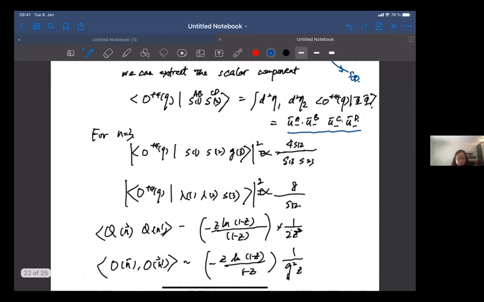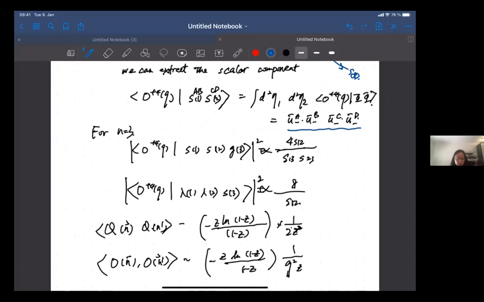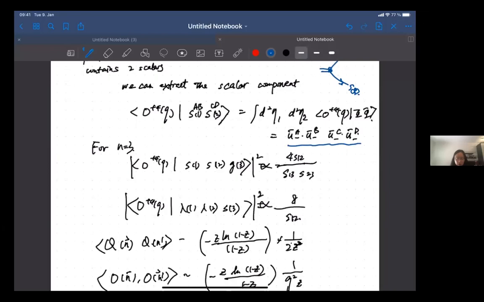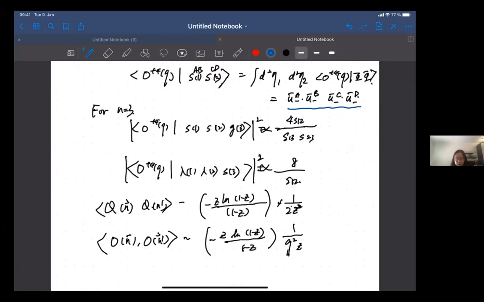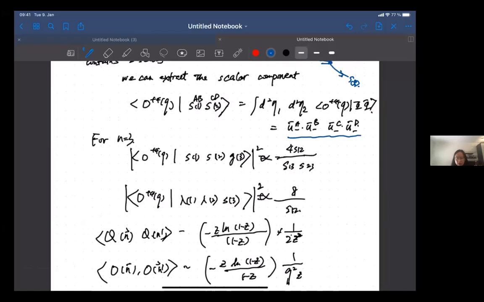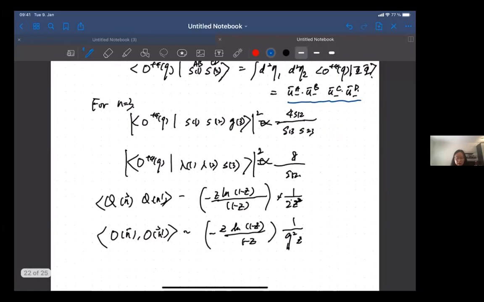We can repeat this exercise for the case where we have three particles in the final state. Then we find that there are two types of final state configurations. You could have two scalars and one gluon for the NMHV form factor, or you could have one scalar and two gluinos. The squared form factor is given here. You can do the exercise yourself. Here I omitted the explicit dependence on these harmonics and the SU4 indices, because it does not depend on the kinematics and is not crucial for our purpose.